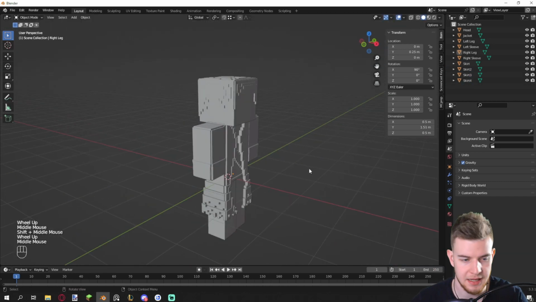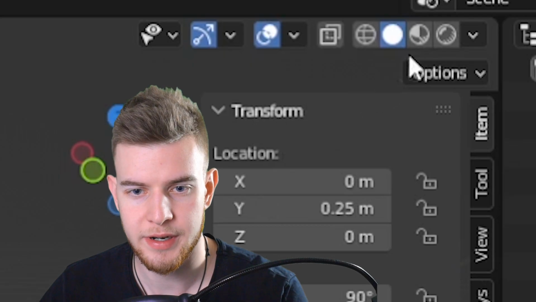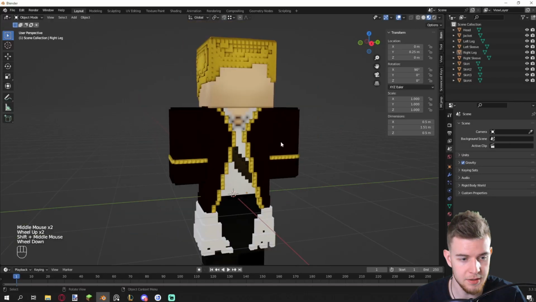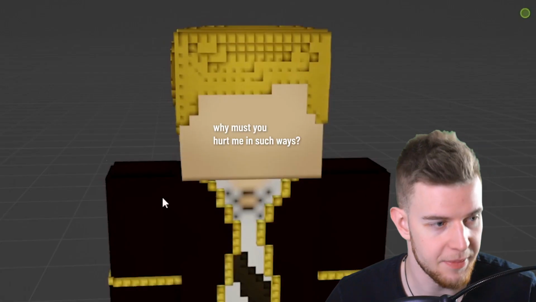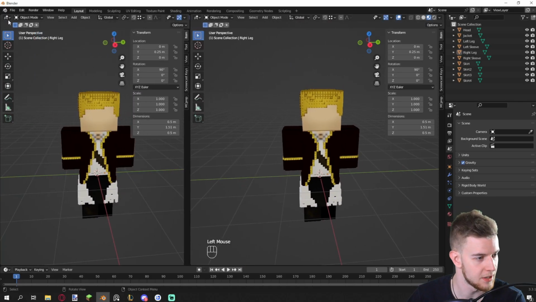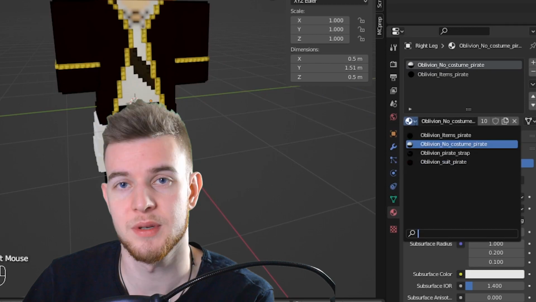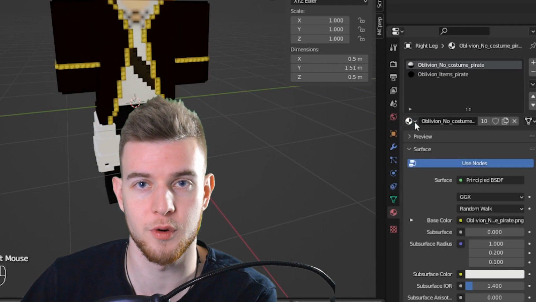Okay, I got a little bit lazy, let's say that's it. Now, you want to turn on material view, and you see something very ugly happens. This is a common issue, so let's just open up the shader editor. There's a garbage truck outside. It's very loud. If we open up the materials, you see we have four materials, one for each texture.